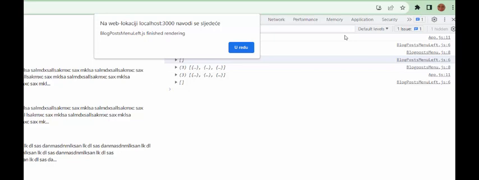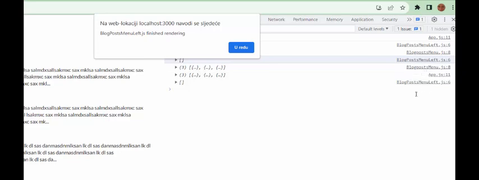It means saving the result of useEffect, but saving re-rendering that happened now in one continuous order of re-rendering. Re-rendered BlogPostMenuLeft, result empty array.